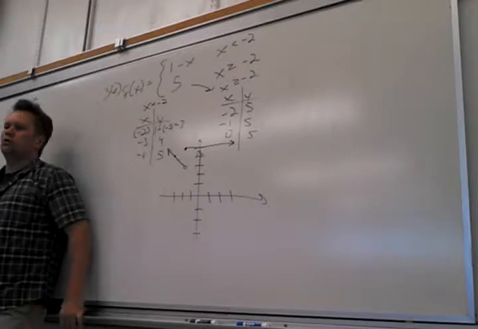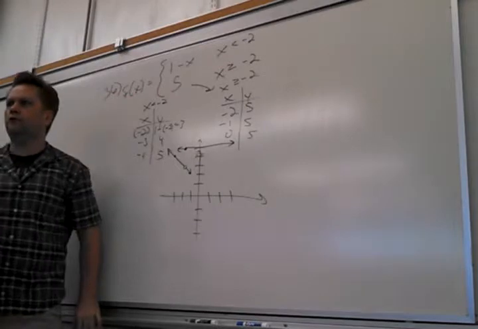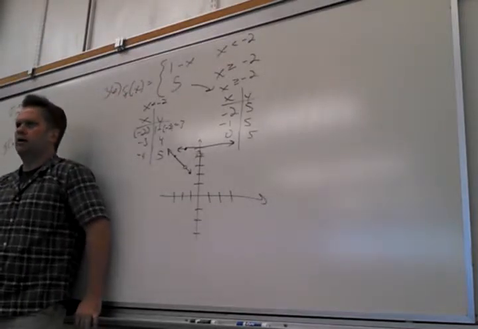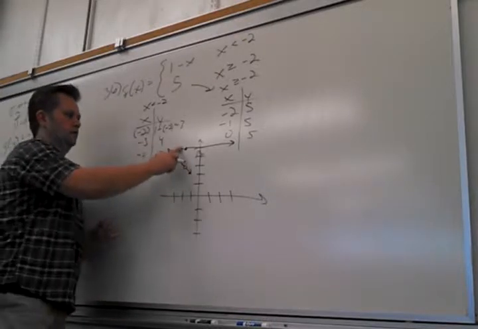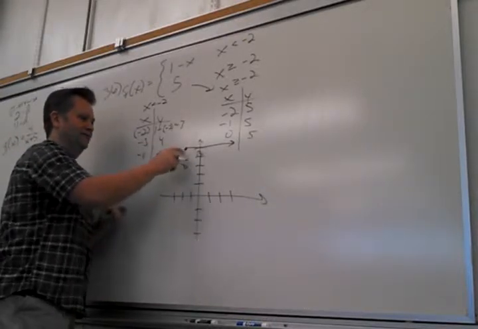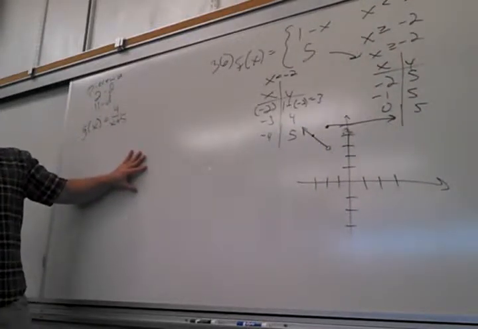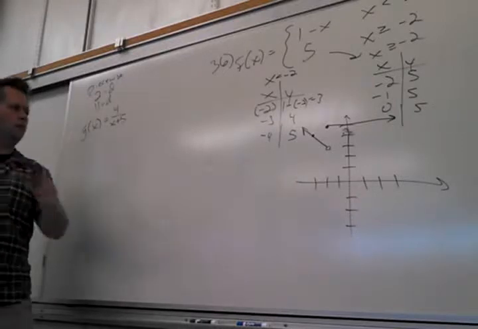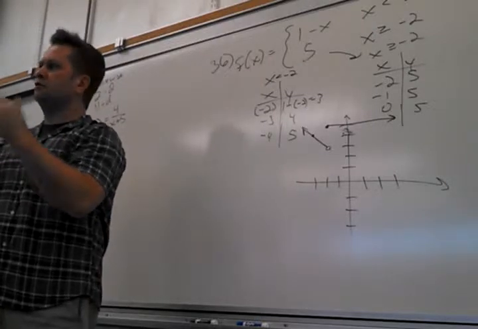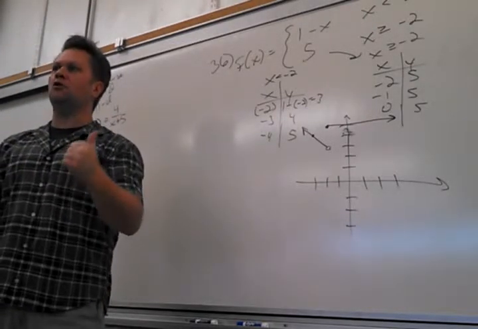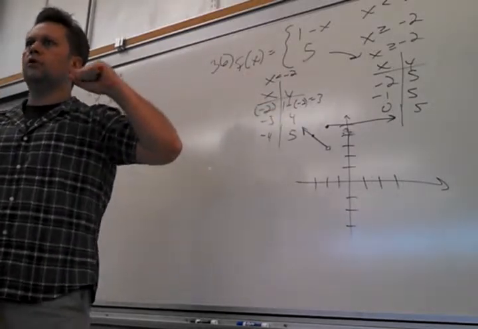Cool. I saw a few too many arrows here and there, and then I'm like, well, now it doesn't pass the vertical line test. Now you made it not a function. That's bad. Okay. All right. Is that decent? So there's that problem where there are 3 parts to it, and there's a parabola in the middle. But again, you just do what we just did, and you cannot go wrong. If you only plot the points that you get from your tables, it's almost impossible to go wrong.